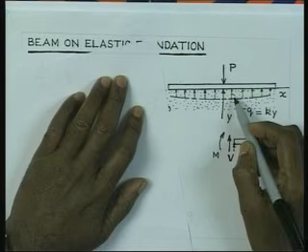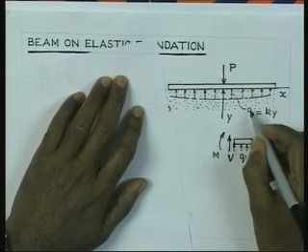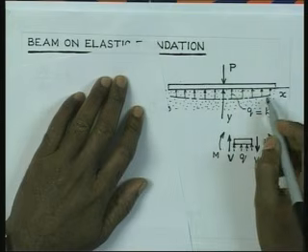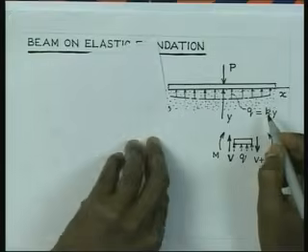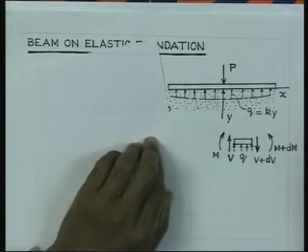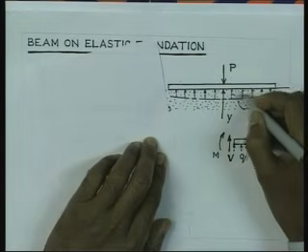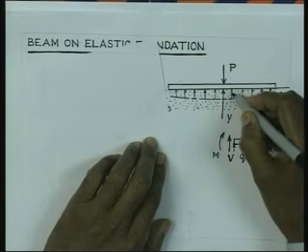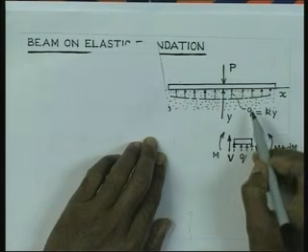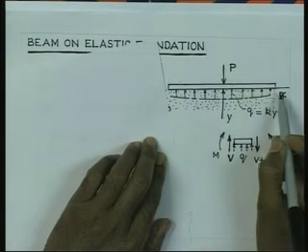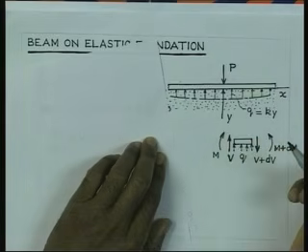Let us consider that the reaction of the support is going to vary like this. Let us say arbitrarily we consider that there is a variation, and that variation we assume is proportional to the deflection that comes up in the local region. So, if you are considering the reaction here, it is of magnitude k into y, where y is the deflection there. So, we just make use of our symbol like this. This is x axis, this is y axis, y is positive downward.